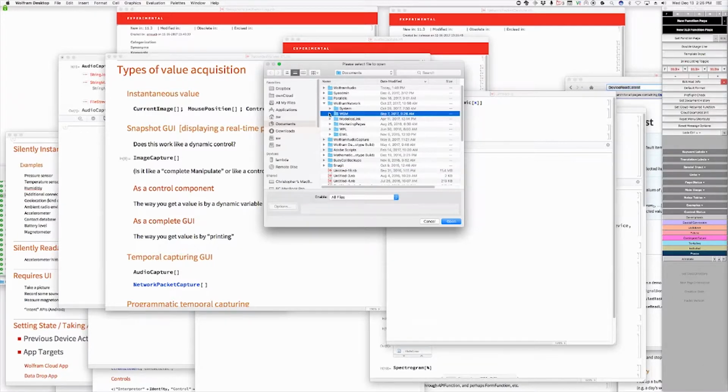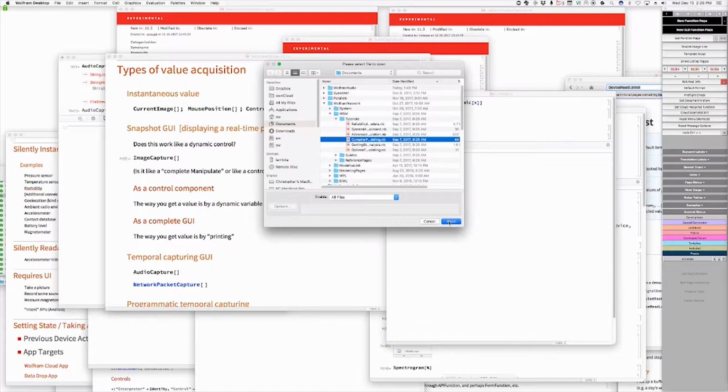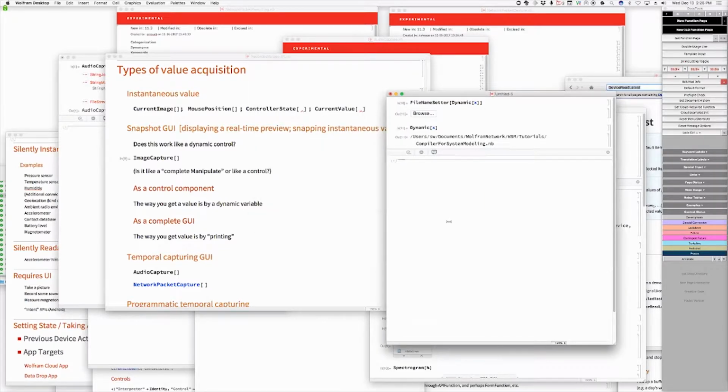Well, whatever, I go some random place and I pick a file. Okay, so what's your point? My point is that, you see, that's something that has to block somehow, just like the audio recorder.